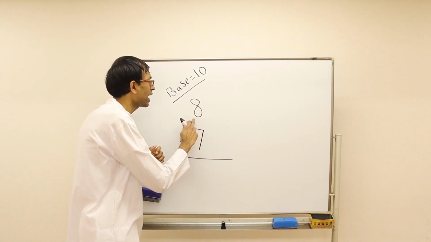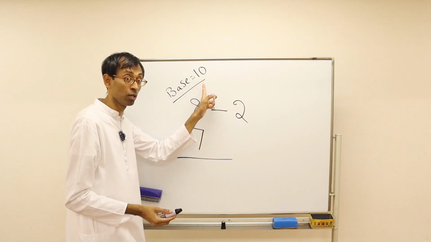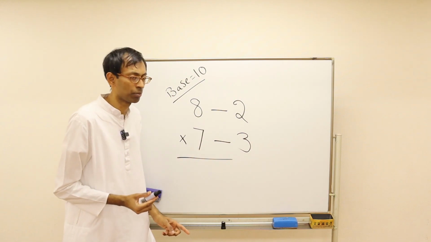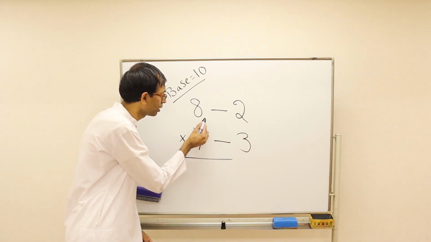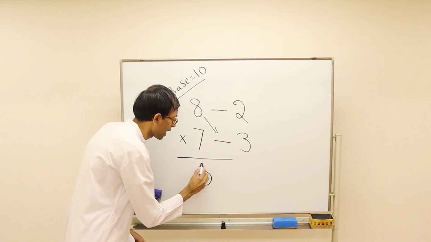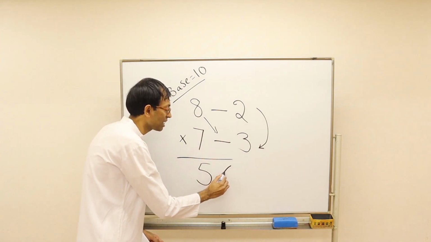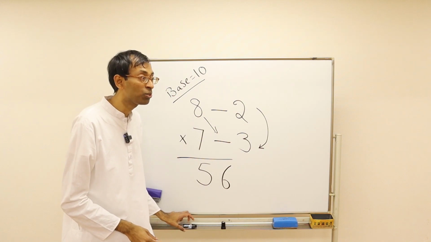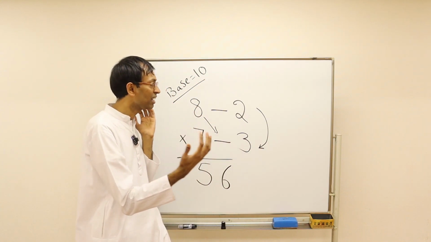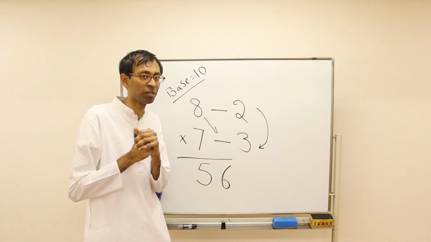So here we see 8 is how much away from 10? It's 2 away from 10. We put a minus because 8 is below 10. Same, 7 is 3 below 10. We set up the problem like this and we simply say the answer. So first step is the diagonal calculation. 8 minus 3 is 5, and then the second calculation 2 times 3 is 6. Now you do 8 times 7 using your hands and see how base multiplication is used in the hand multiplication.